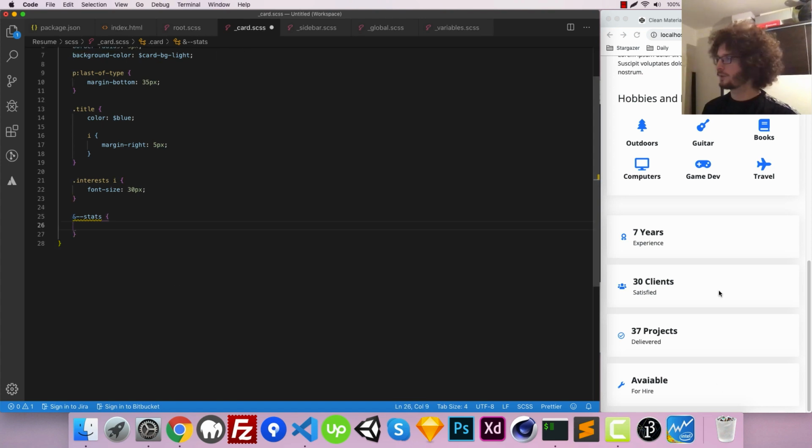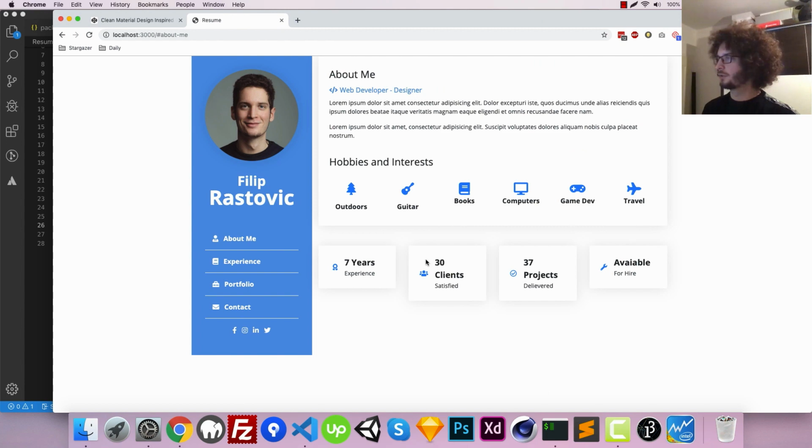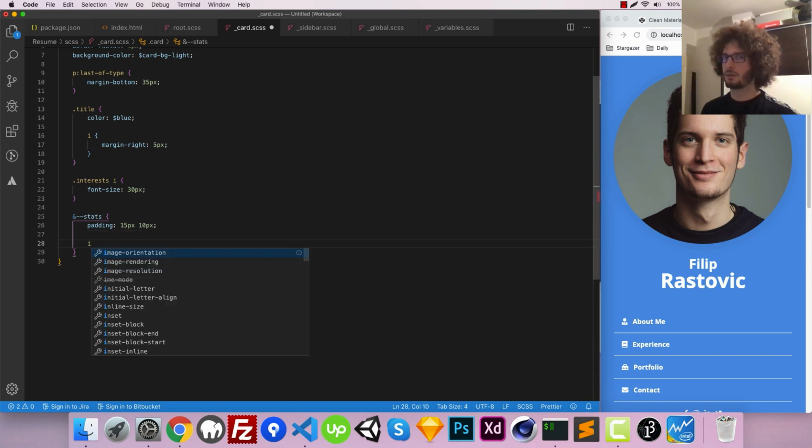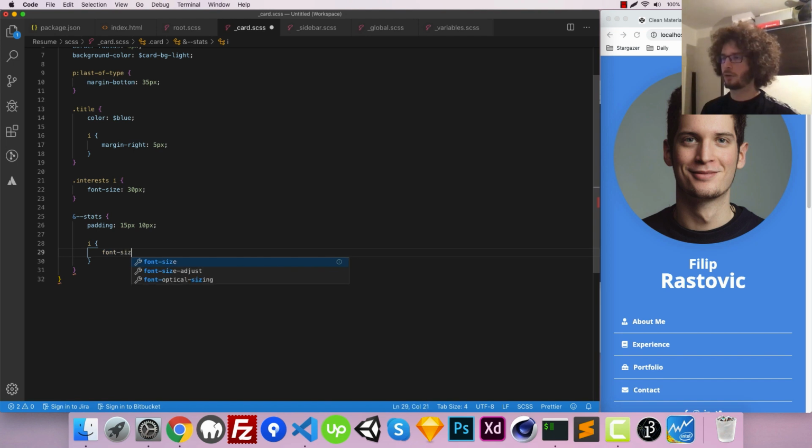So to style these cards to the bottom, as you can see right now, they are not very consistent. We have to write some code to make them appear the same. So we will say a padding of 15 pixels, 10 pixels. And now to style the icons. Icons are all font size 30.